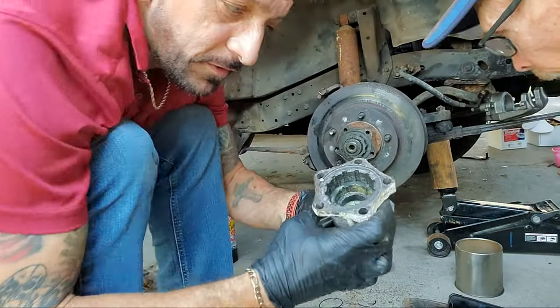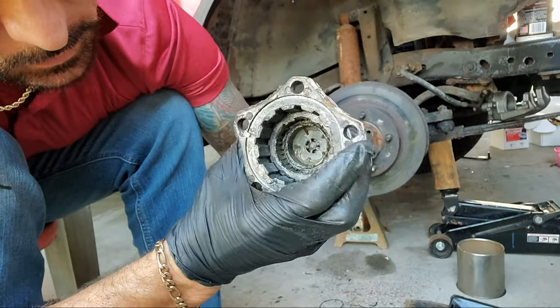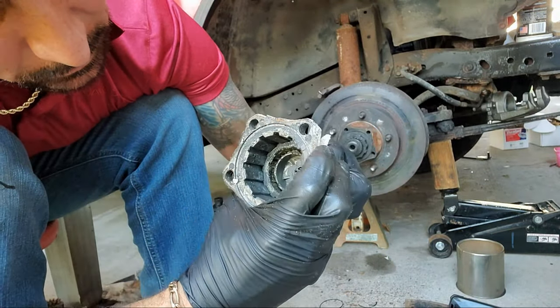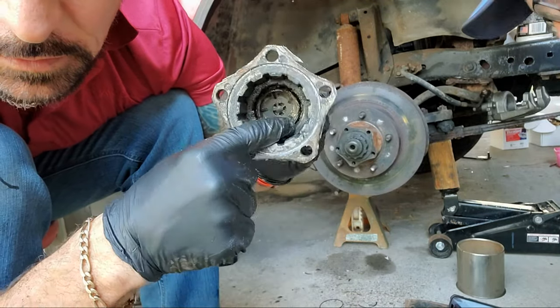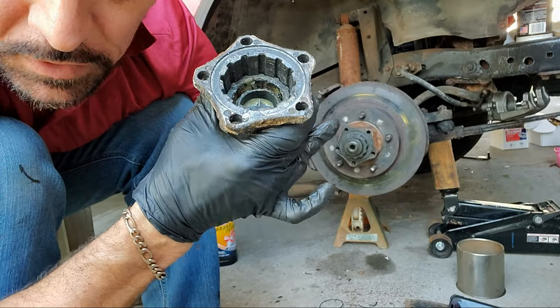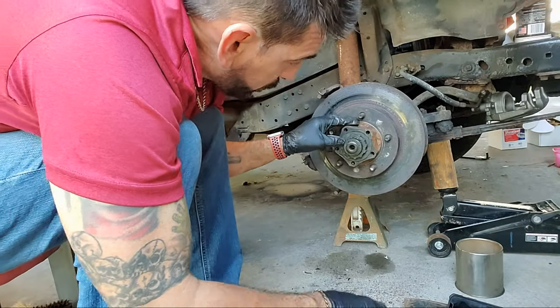So this is how this works. As I turn this handle, it's going to push this piece in and engage it. It engages, so that ring is now close. See how close it is? And as I back it off, the ring goes down. So all that's doing is pushing.